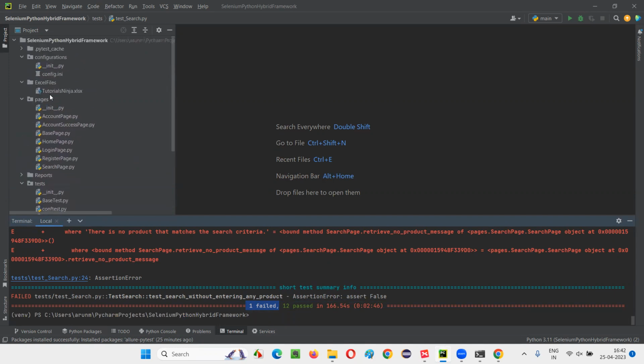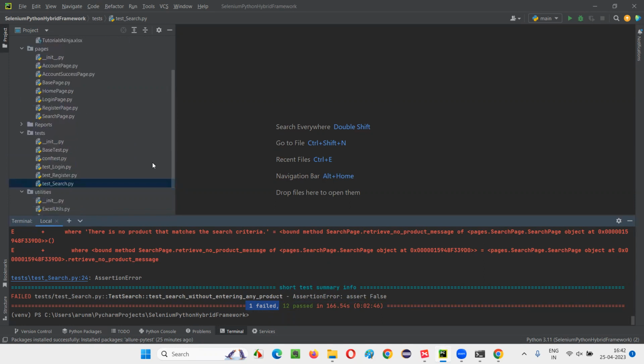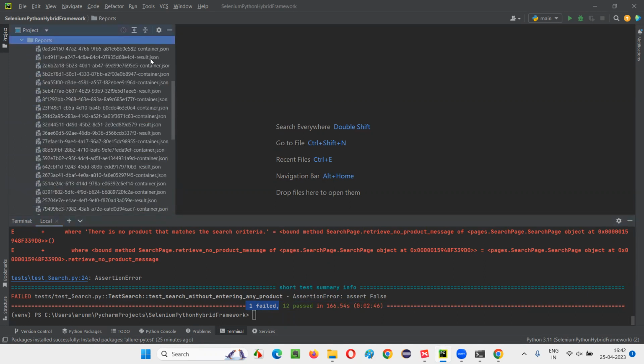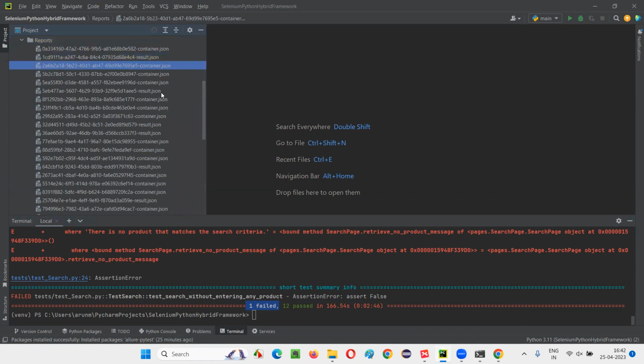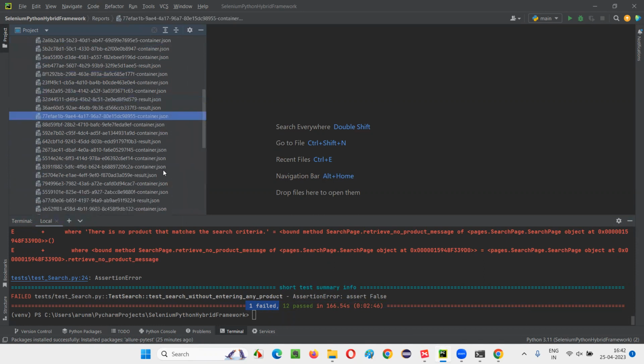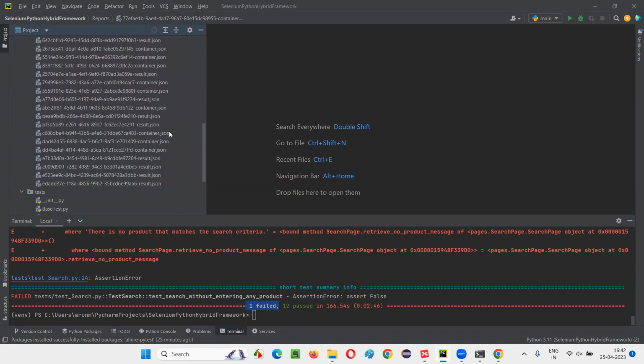So the test failed, but here you see after the test run, we got this reports folder created. If I expand that, along with the JSON files, we should get the PNG files. Okay, so these are all the JSON files. You see, where is that PNG file? We have to find it out. These are all JSON files.